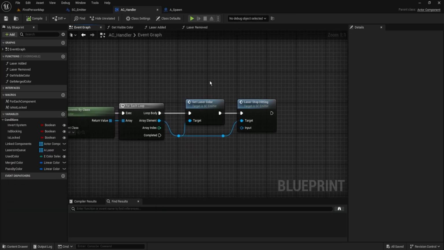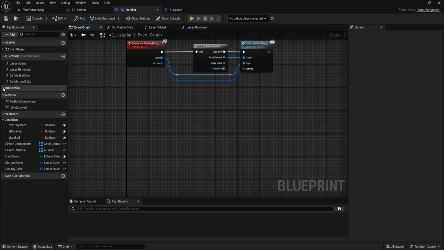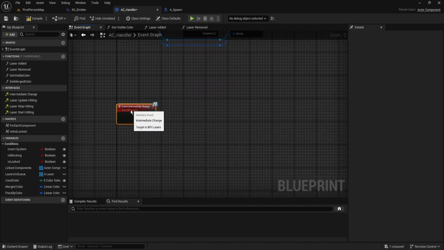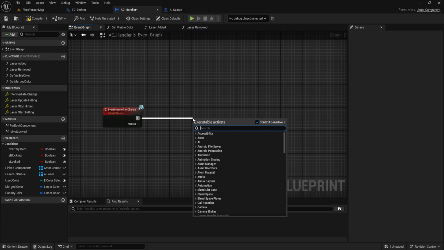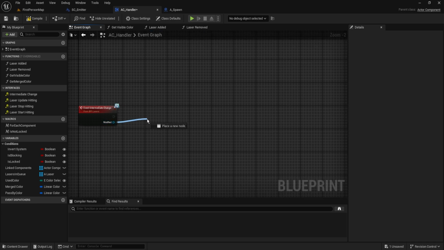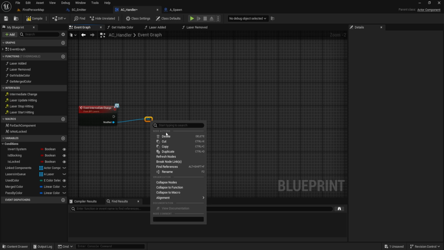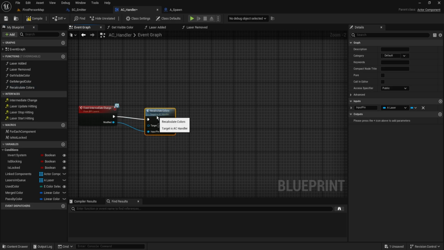To handle that, we're going to go into our handler where we already are now. And we're going to call that new function. So in our interfaces, we want to look for intermediate change. And so here, we want to make a specific function, a new function for this, just to keep things a bit tidy, because this can get a bit messy here. So it's a bit easier if it's actually a specific color. Drag the modified out, select it, right click, and collapse to function. This function will be called Recalculate Colors, and we'll be using this in another few spots as well.